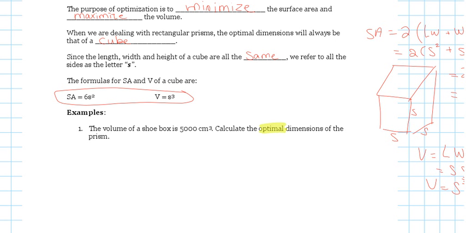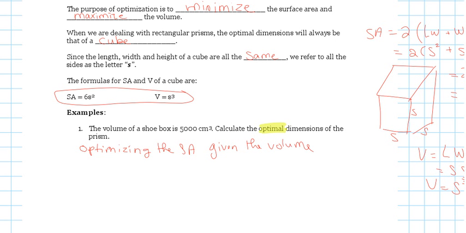Since they give me the volume, that means I'm optimizing the surface area. So when they give you this, that means you're optimizing the surface area given the volume. So if you remember yesterday, I gave you the perimeter and I asked you to find the optimal area. So I have to give you one thing, either the volume or the surface area.